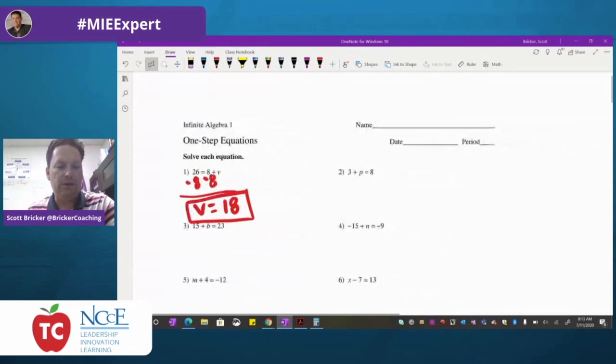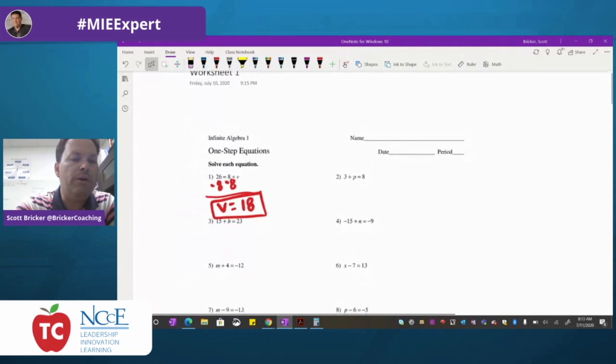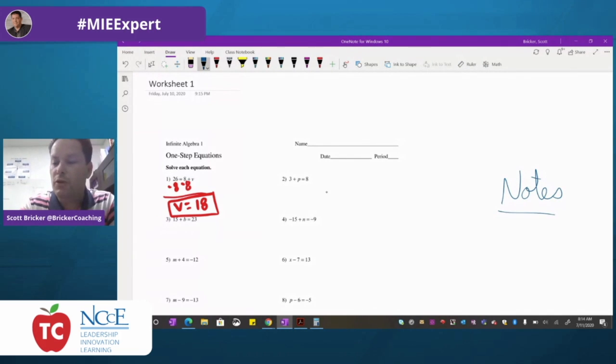I don't have to do it as a paper and take a picture or scan it back in or anything like that. I can print the document directly to OneNote and then use my digital ink to write right on top of it. And you can write on the document. You can make notes off to the side. Anything you want to do right there on that document. OneNote continues to work with that PDF placed in the background here.